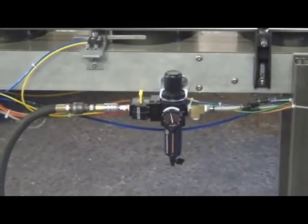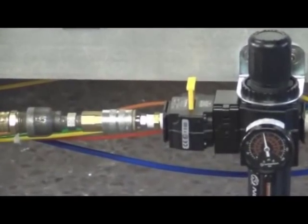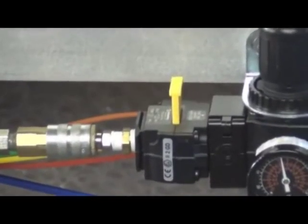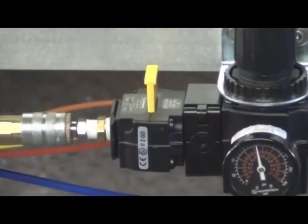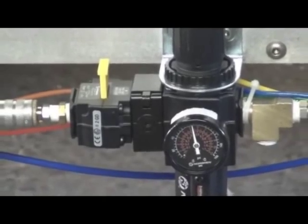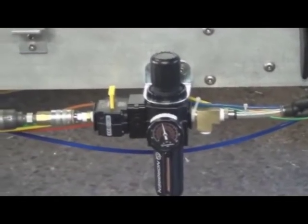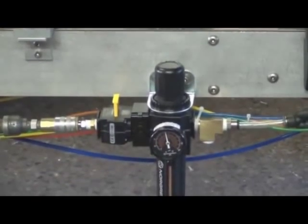You can see the yellow tab to the left of the gauge there. That is an air gate. If you hit that down, it will dump all the air to the whole line. It's good if there's a problem along the line, you can just hit that for a stop.